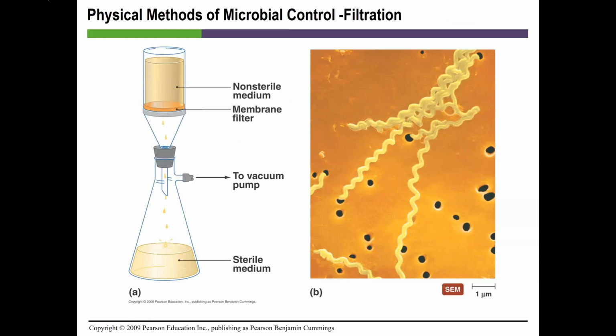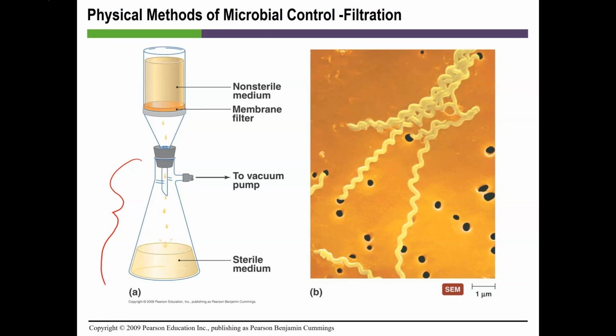Another method of sterilization involves physical methods like filtration. Here you see a filtration apparatus. Below, you would have to have sterile capture containers. Everything below the filter must be sterile. The filter would be placed at the bottom of the chamber where you add the media. Then you filter media through. The fluid at the bottom would now be sterile.